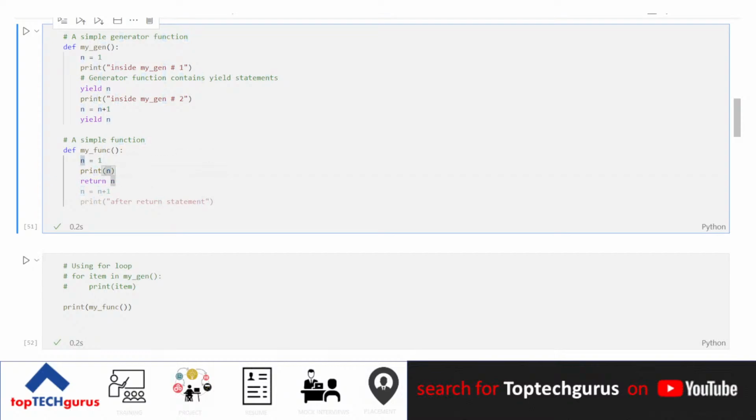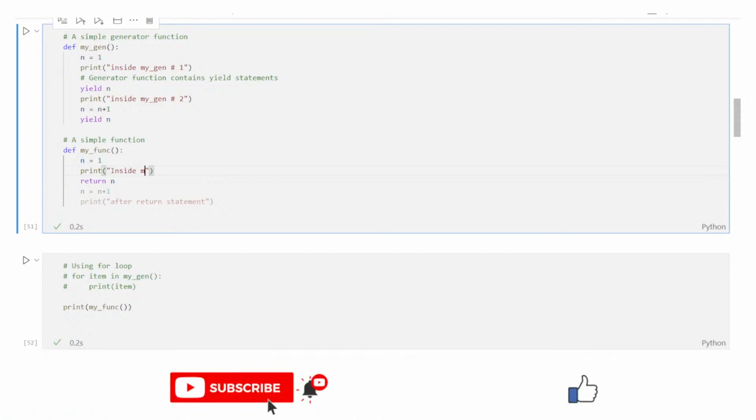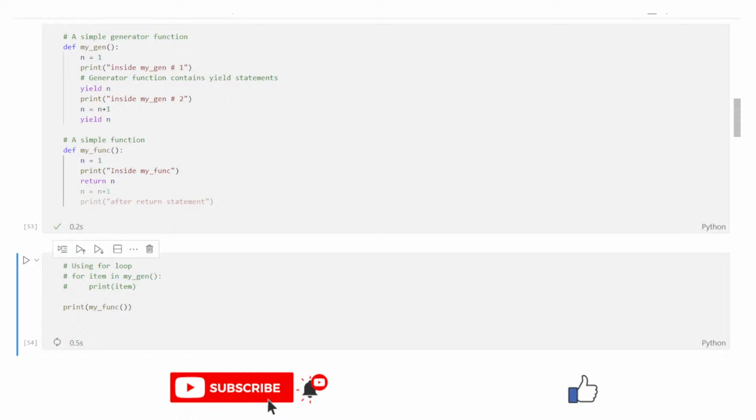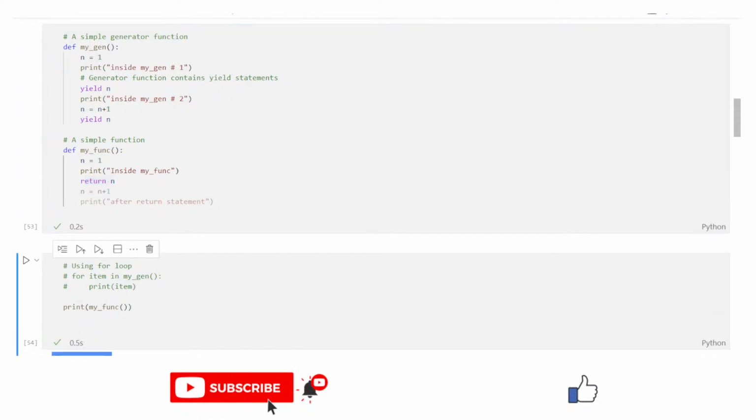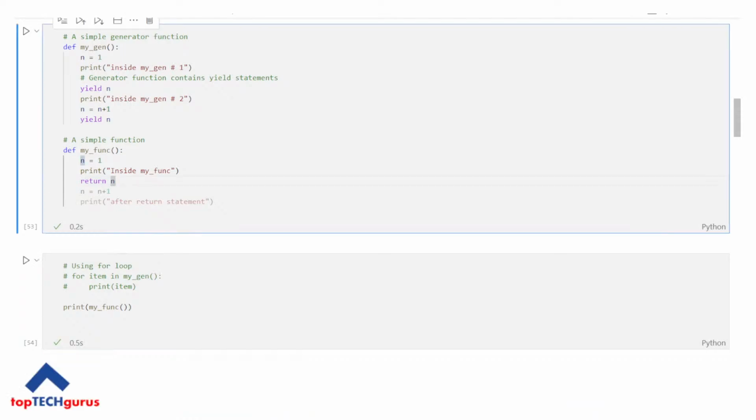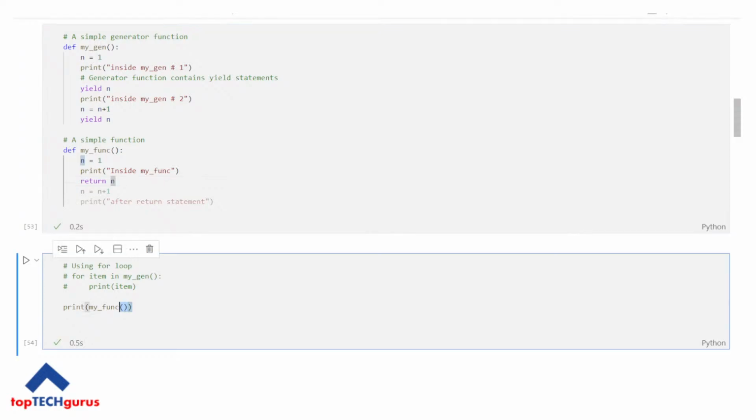To make it simpler to understand, if I change that to print inside my function, it first prints inside my function, and then we return the value n. So it returns the value 1, and then that gets printed here. When we use the function, all processing ends after this.